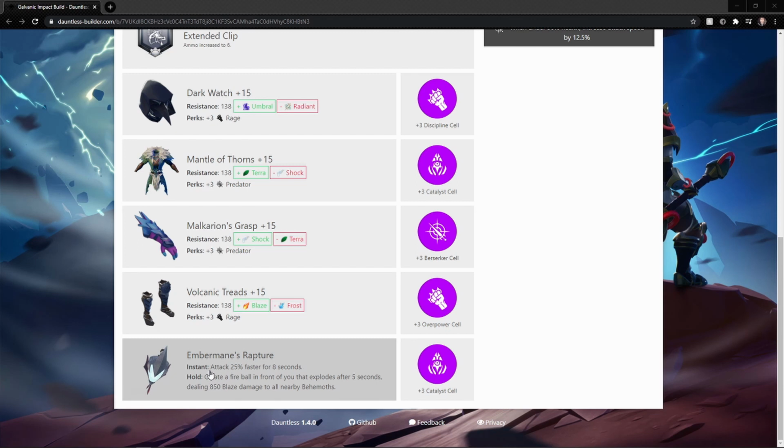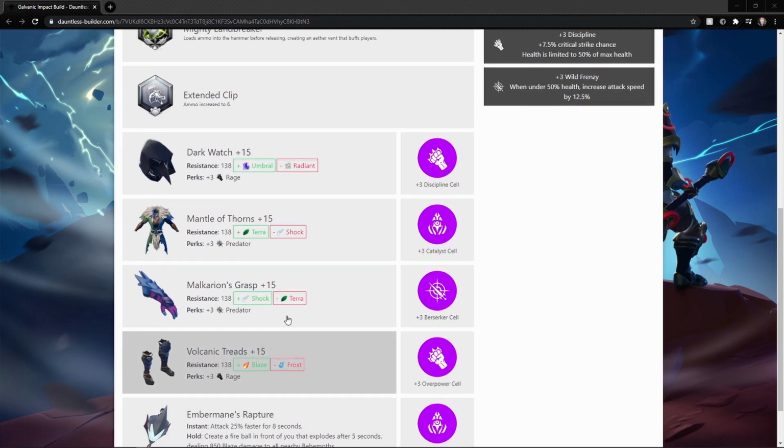The key in this fight is being able to control when you do damage to him and kill him at the right time. So having only the 5-second delay between your big burst damage is really nice to have, and I find that you can control the damage output during the fight a lot better with Embermane's Rapture.